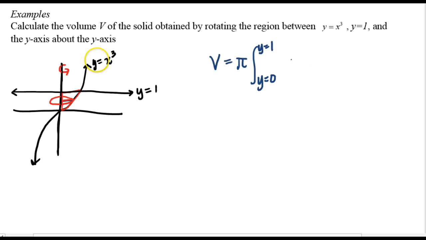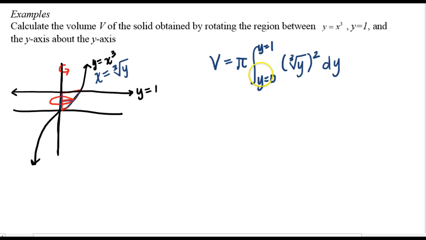So I need to rewrite this function y equals x cubed so that it's x equals some function of y. So to isolate x, which is being cubed, I'd have to take the cube root of both sides. So x is the cube root of y. So the right function here, this portion on the right, is the cube root of y, and the left is 0. So it's the cube root of y as a quantity squared. So technically it was minus 0, but I'm not writing out that part, and then dy.